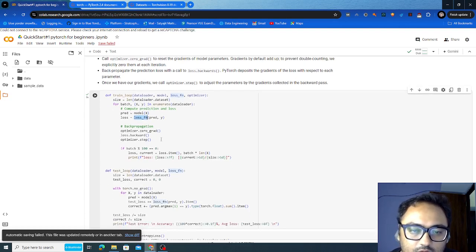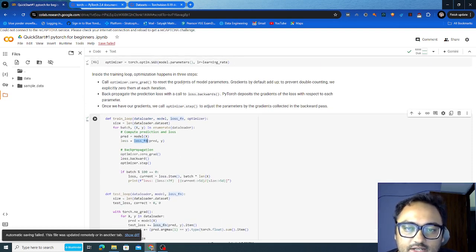You call the optimizer with this zero_grad method, and why are we calling it? To reset the gradients of model parameters. Gradients by default add up, so to prevent double counting, after each iteration we explicitly set them to 0.